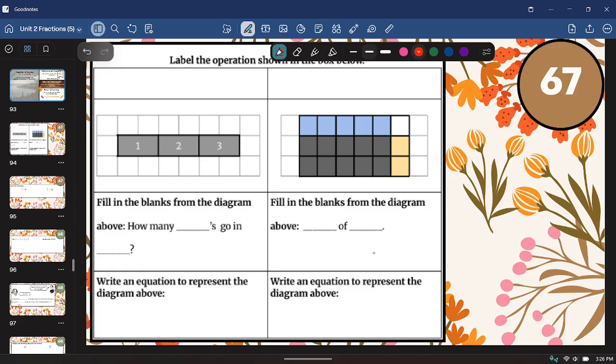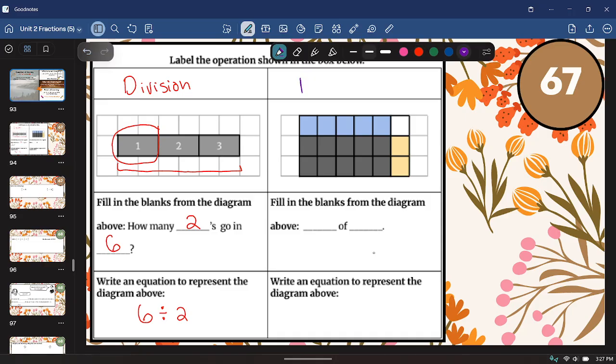So on the left side over here, we have a tape diagram, and that was how we visualized division of fractions. So remember, each box was worth 1, or whatever we change its value to be. In this case, it's going to be 1, and there are 6 of them in total. We took bites out of it, 2 at a time. So we were asked how many 2's go into 6. That was how we visualized dividing fractions. And the way you could write that out as an equation would be 6 divided by 2.